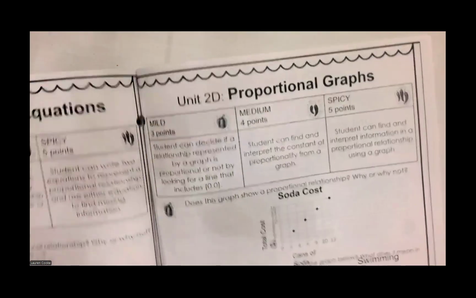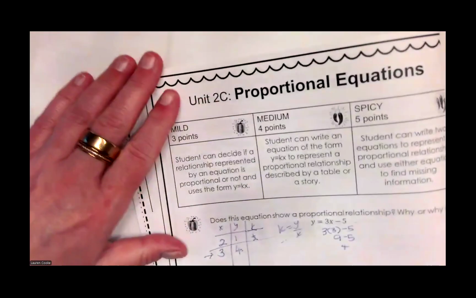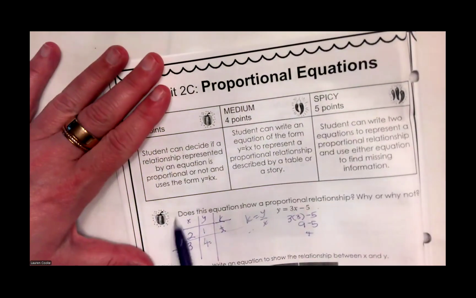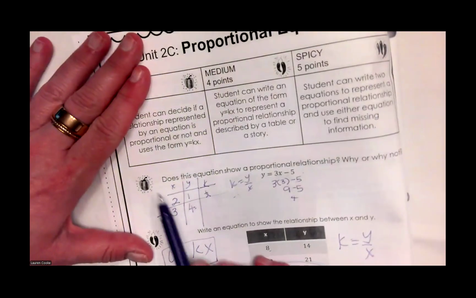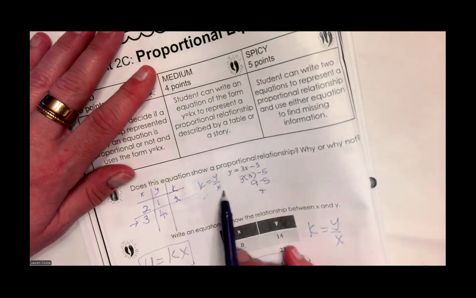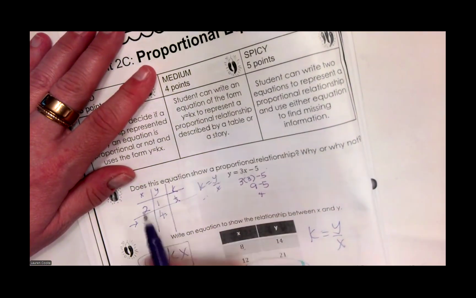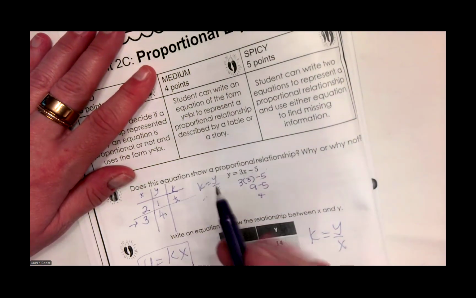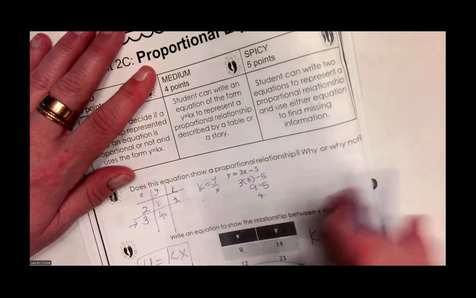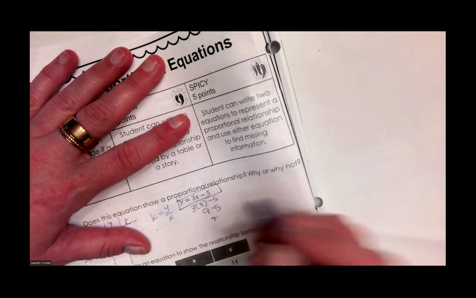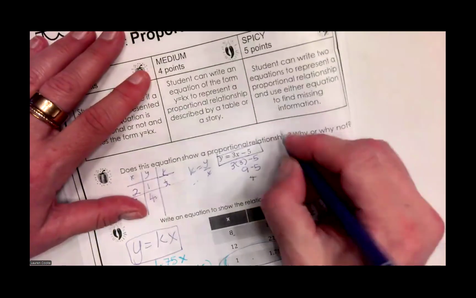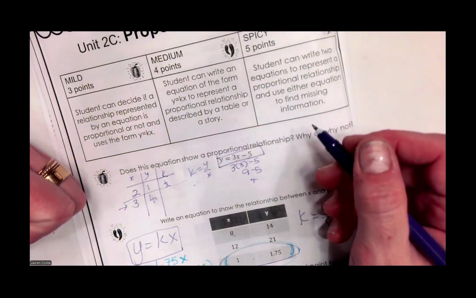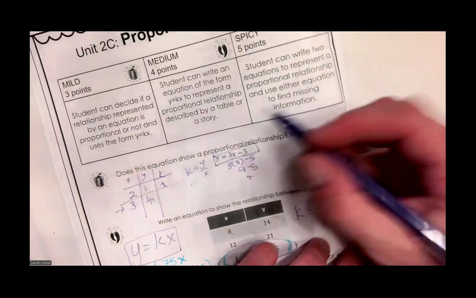Yeah, let's look at some equations over here. All right. I do have the answers here already, but that's perfectly fine. Here is the mild pepper problem. Does this equation show a proportional relationship? I can definitely plug in numbers, have an XY chart, and then find the constant. However, I could also just use the equation and know whether or not this is thumbs up, this is a proportional equation, or thumbs down, it's not.